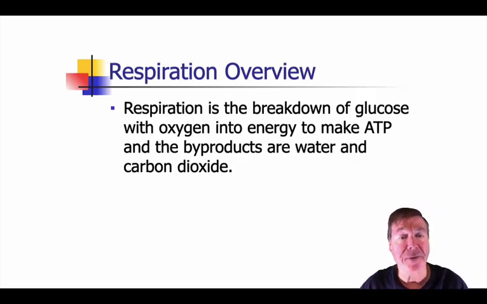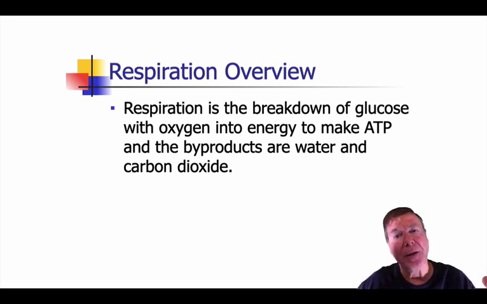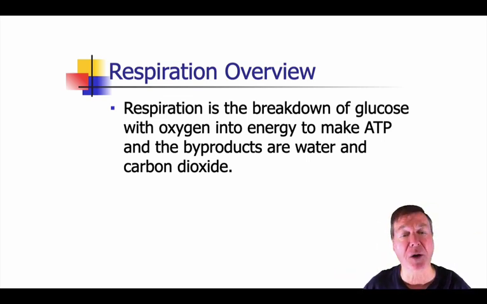So respiration, an overview of the whole thing, to summarize the last 4 or 5 videos. Respiration is the breakdown of glucose. Why do we eat glucose? We break it down with oxygen because the oxygen gives us the final ion acceptor in the electron transport chain to get those 34 ATP. And the byproducts are water. Why water? Because oxygen is accepting 2 hydrogens, H2O becomes water, and carbon dioxide. Where do we get the carbon dioxide? We're breaking it off of the glucose throughout the Krebs cycle. So you exhale the carbon dioxide, and the water also goes out when you exhale.